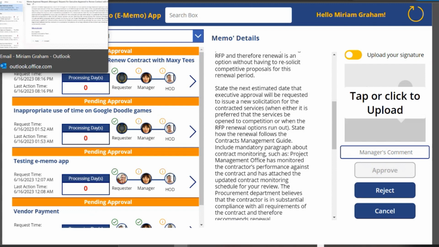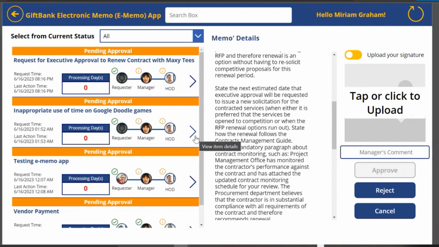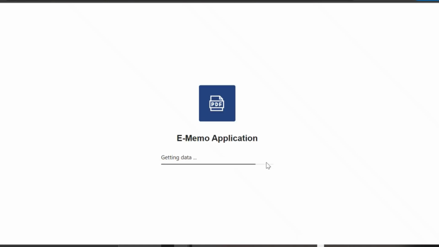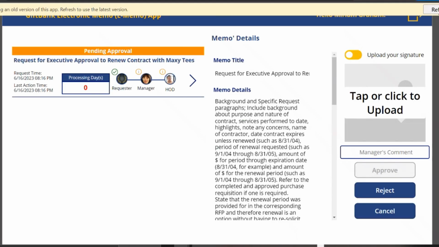Earlier on, I said you could also make use of this. So let's assume you want to go through the route of your email. Notice the difference. Once you're here, you see other items pending approval from Miriam. But when we use the take action button, it just opens the application and redirects Miriam to the specific item that was sent to her. This is called deep linking.